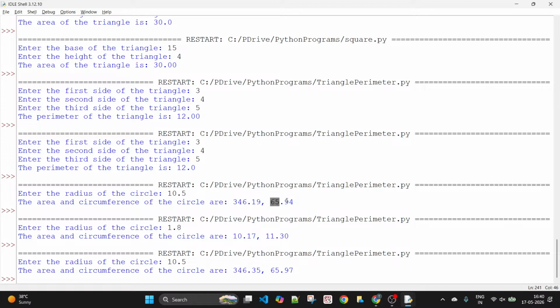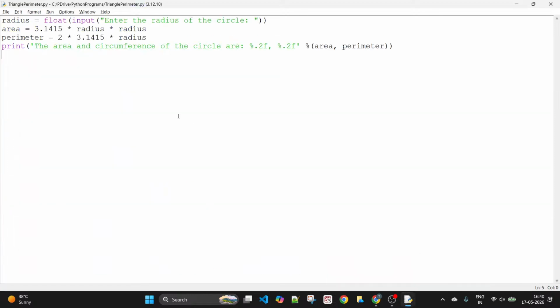And here 65.94, now you got 65.97. So this is how considering more digits of the decimal point can increase the accuracy of your result. But again, if nothing is mentioned, it's up to you. Generally, you consider two digits after the decimal point.